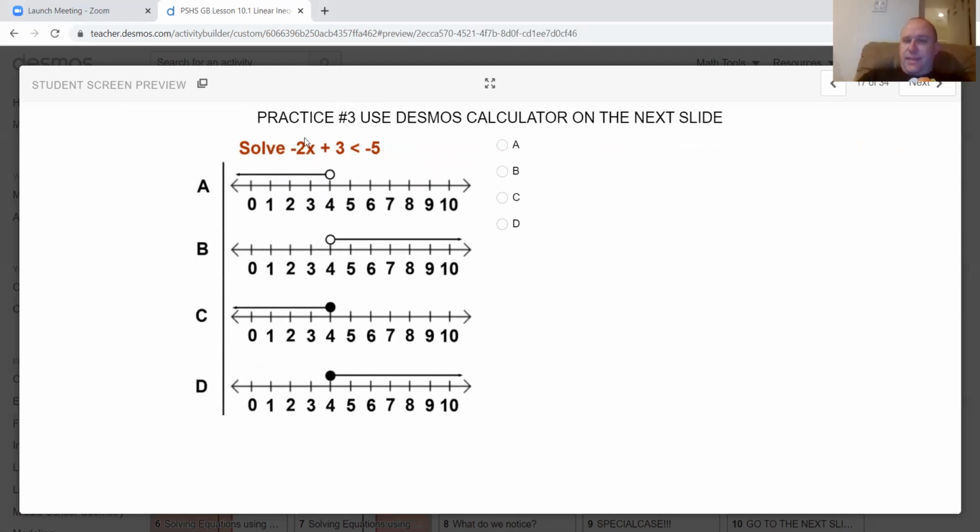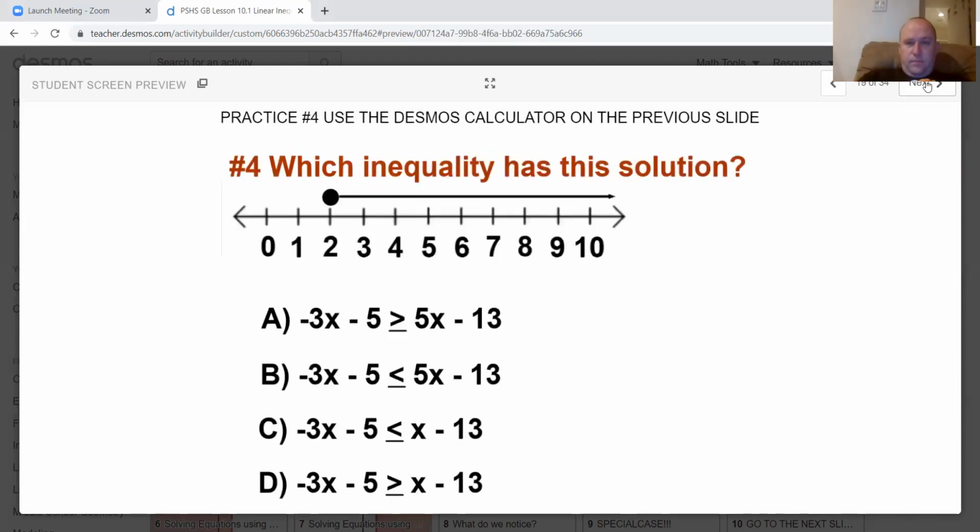From these questions here, same thing. You're just going to type it into Desmos, and you're going to look to see which answer is actually given to you. We should be able to narrow this one down straight away because there's no equal sign here. So I know that it's not the ones with the closed circles. So I already know it's between A and B. I know the answer is 4. I just need to know, is it to the left or is it to the right? And you can use your calculator to find that out.